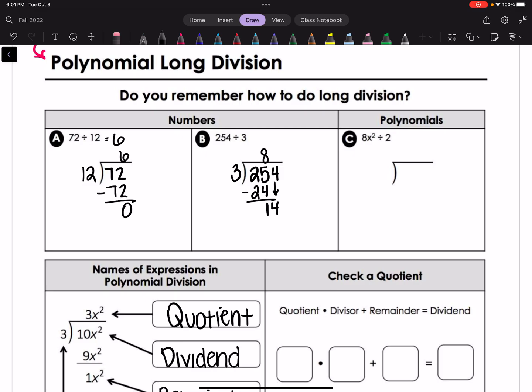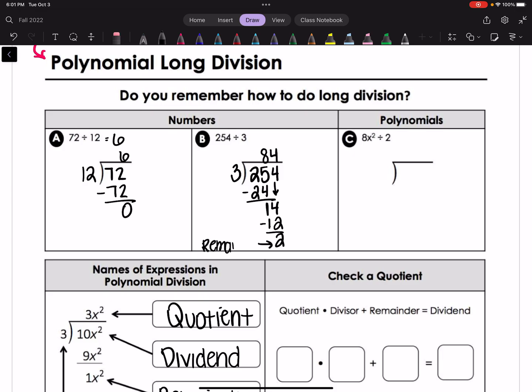My process starts over again. So now I'm thinking how many times does 3 go into 14? Goes in 4 times here. Do my multiplication. 3 times 4 is 12. Do my subtraction. And I'm left with 2. And my last step here, 3 can't go into 2 evenly. So in this case, 2 becomes my remainder.